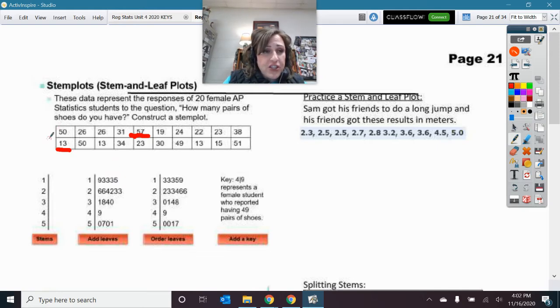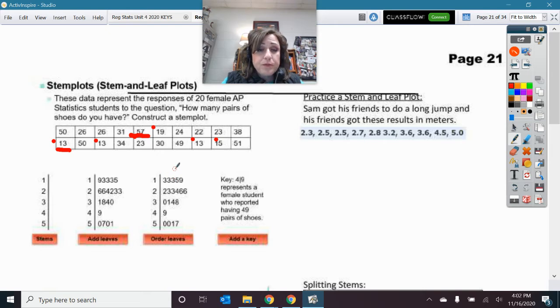So for example, I'm going to put a dot. Here's 13. Here's ones that go in the ones stem. 13, 19, and 13, and then 15. Okay? So those are the ones: 13, 13, 19, 13, and 15. Here's those. And this is kind of like a rough sketch, a rough draft.